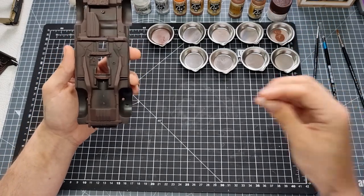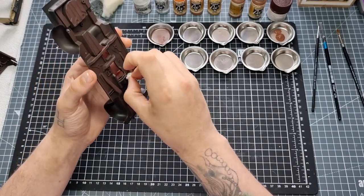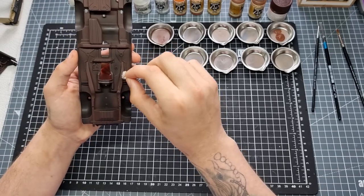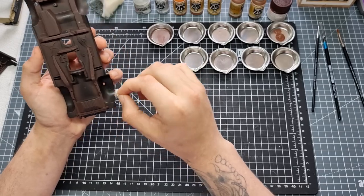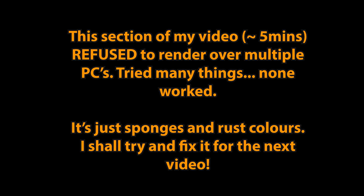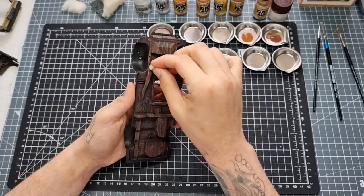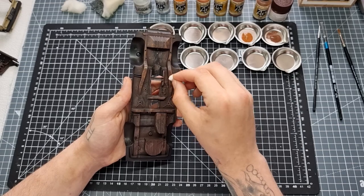We dip our ripped sponge in there, wiping the majority of it off on a tissue, which is off camera to the side there. And then we're just going to be dabbing in some rust paint, bit by bit, here and there. Powder for a texture. So now Vallejo light rust, and we are literally just following the same procedure.